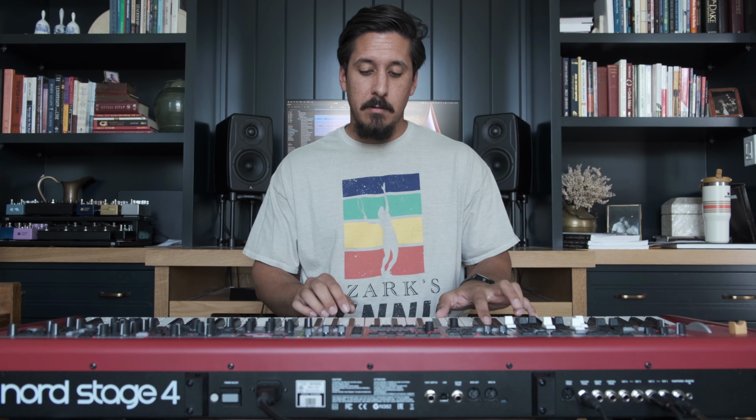But then I have a couple other things that I can throw in from time to time. The first thing I have is this sampled Oberheim patch. I forgot to mention, the mod wheel is mapped to only one thing, and that is the EQ on that Oberheim patch. So going throughout a song, if I just need a little more energy to come in behind something, that's the kind of thing that I'll throw in.